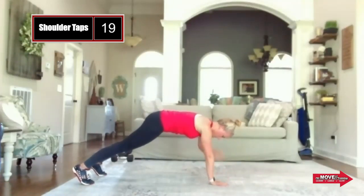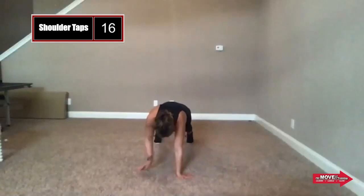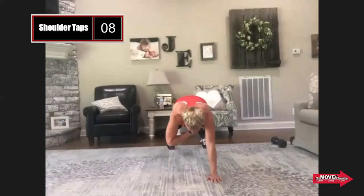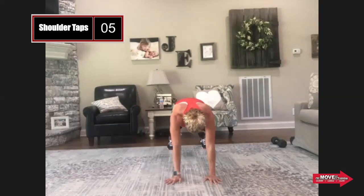Pull that navel to your spine. Imagine there's a string at the base of your spine, kind of keeping those hips just tilted up slightly. Six seconds left.